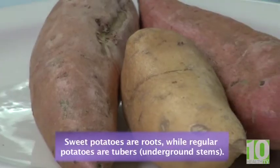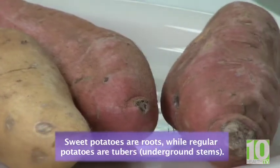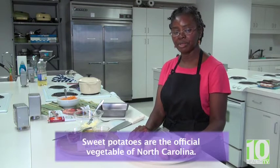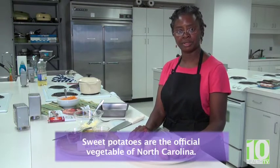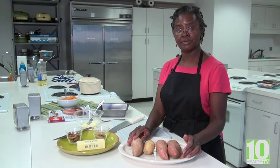The consumption rate for sweet potatoes for Americans is increasing dramatically. Americans eat about 7 pounds of sweet potatoes now per year compared to about 3.9 pounds per year a couple of years ago. In 2011, it was one of the number one foods for Americans.